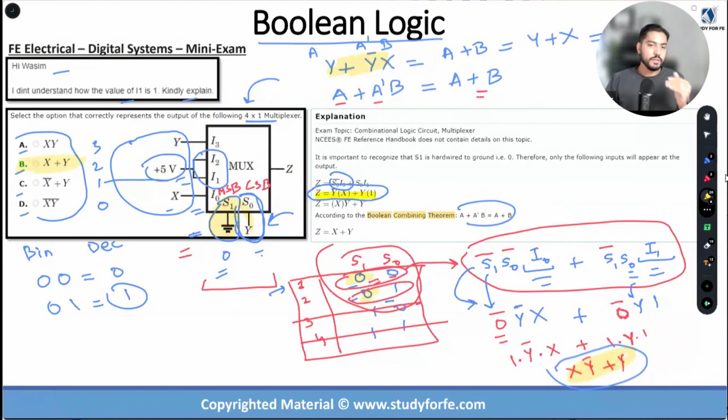So how many moving pieces of knowledge were we expected to put to use properly? Starting out with the initial question that the student submitted, how do you handle plus 5? Plus 5 is a high. So if I wanted to make I1 and I2 a low, what would I select? If I wanted to make it a low, a 0. A 0 is considered a low. In some cases, you also have negative voltages that are considered to be a low, but 0 or a negative voltage would be considered a low.